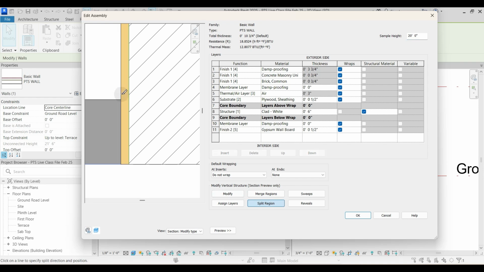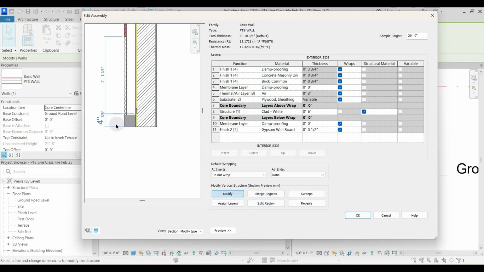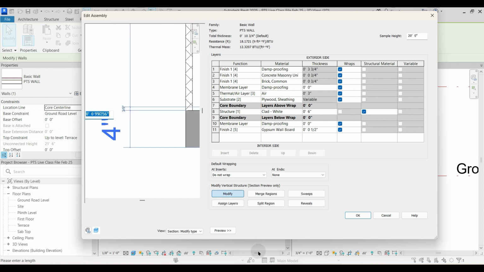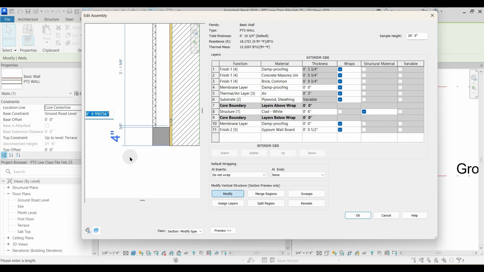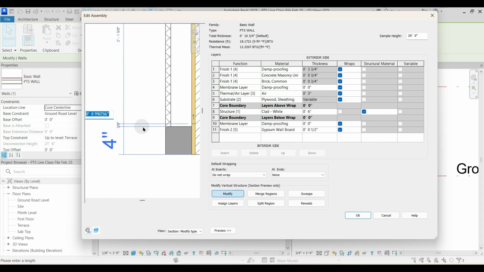this particular region, please mute your mic. Yes, and modify, select, and you see, please mute your mic. This time I have split it wrongly, so there is no way out.